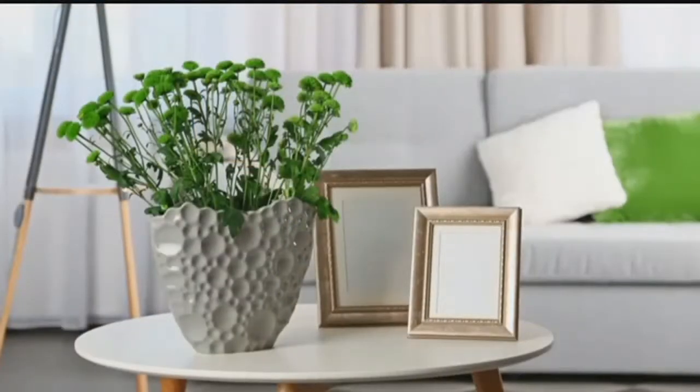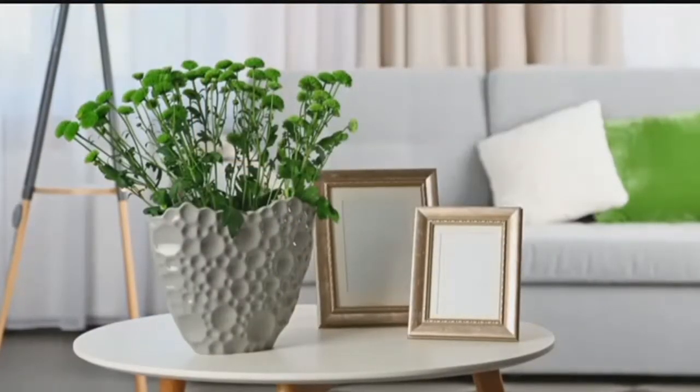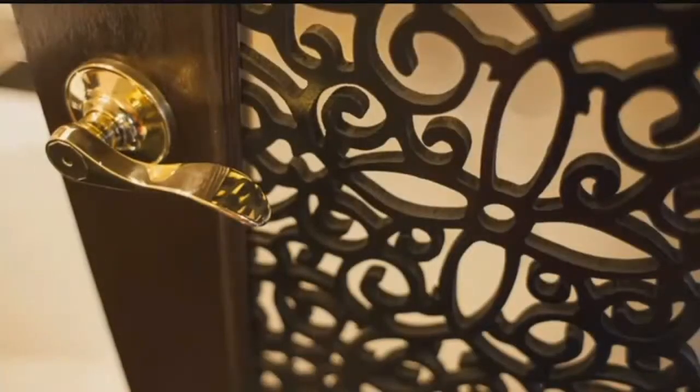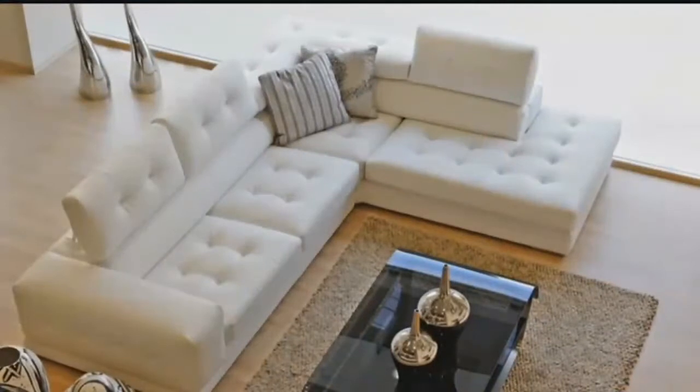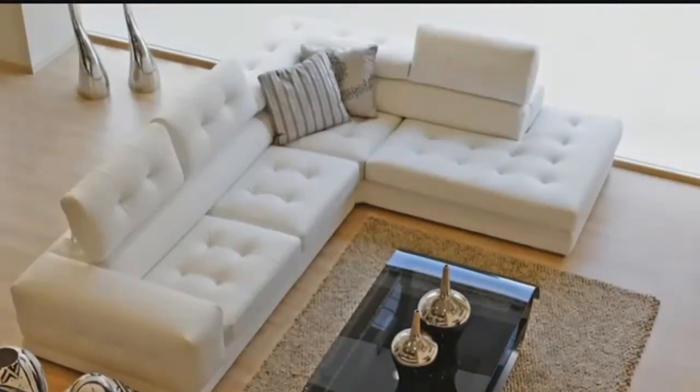Does this work with brushed nickel? Because brushed nickel was everywhere. It was. And now that we're seeing coppers come back, can you add copper to the brushed nickel, or is that going too far? It's not, because you can take those cool silver tones and just accent pieces — it will bring it all together, whether it's a doorknob, a lamp, a picture frame. It works.